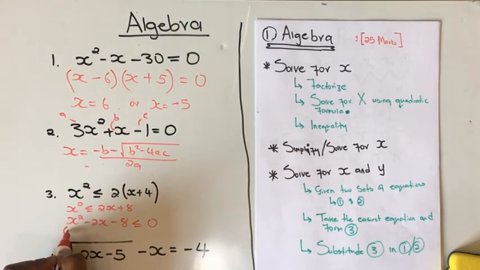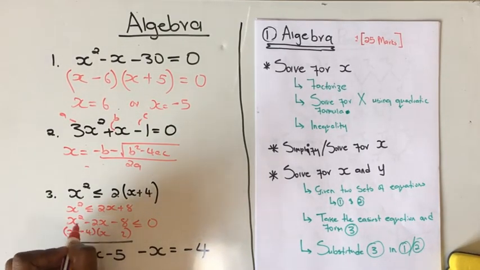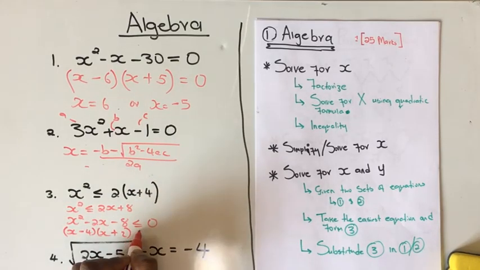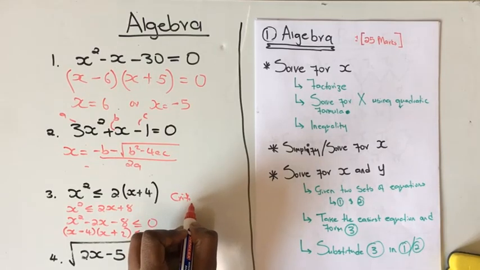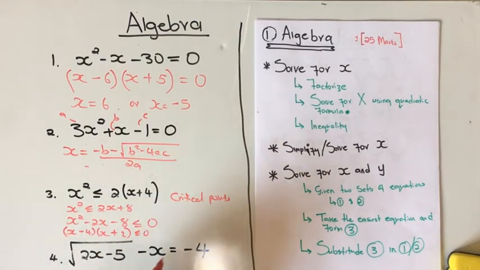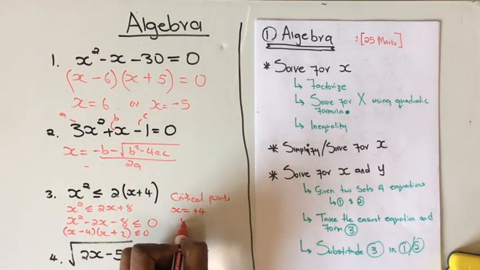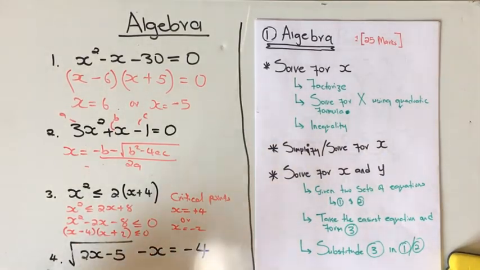So now I can factorize that. We have x and x, and 4 is minus, because that's minus 2 there, and then that's plus, and that's less than or equal to 0. So now you get your critical points first. Critical points. Okay, so when you get your critical points, x is equal to 4, and, taking the plus 2 to the other side, x is equal to minus 2. So those are the values that make the function 0.